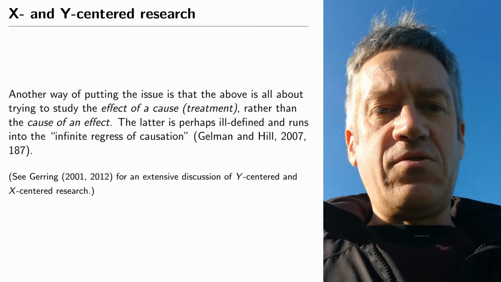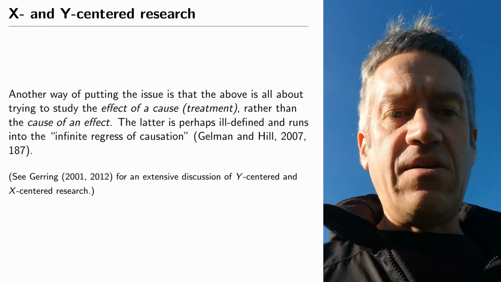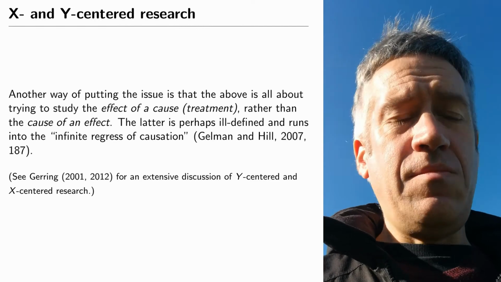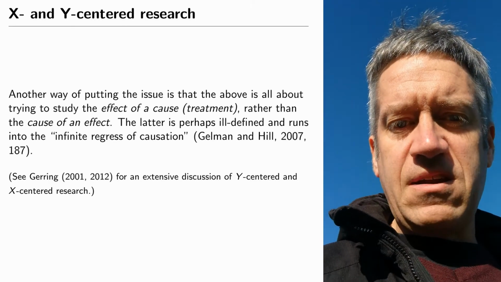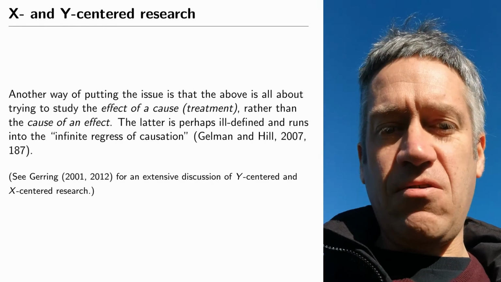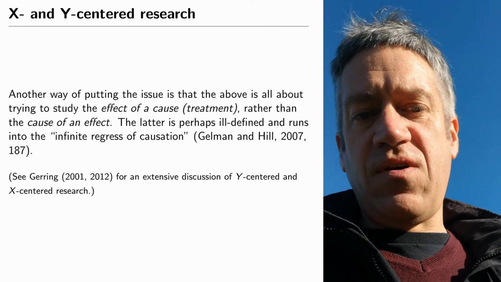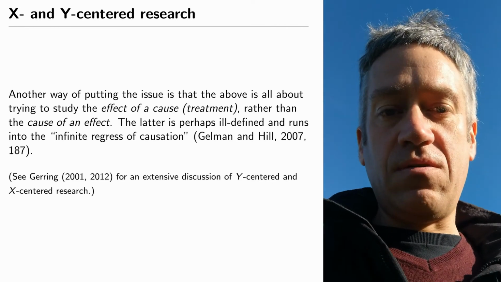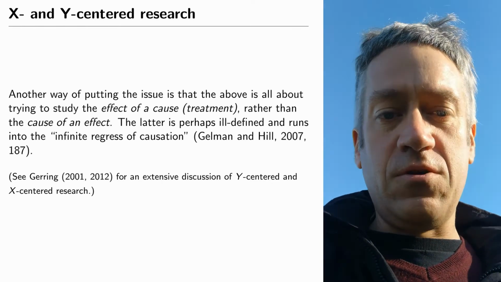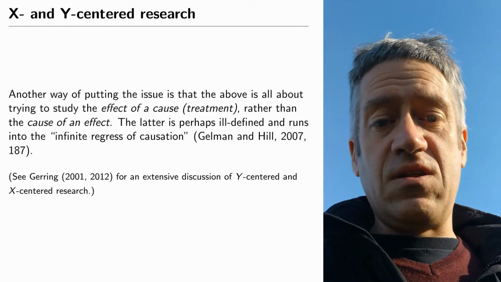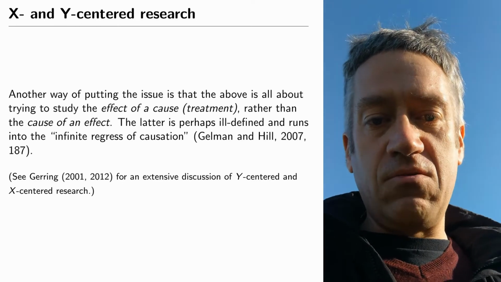So another way of talking about this kitchen sink approach is to think about Y-centered or X-centered research. In John Gerring's work on political methodology, he makes this distinction between research that is Y-centered, where we have a particular outcome and we try to come up with an explanation of this outcome, and X-centered research, where we have a particular cause of this outcome and we try to establish what the effect is of this cause on the outcome. And so to do proper regression analysis, to do proper modeling and selection of your variables, you basically need to do X-centered research. You need to be aiming at assessing the impact of a particular treatment on the outcome.